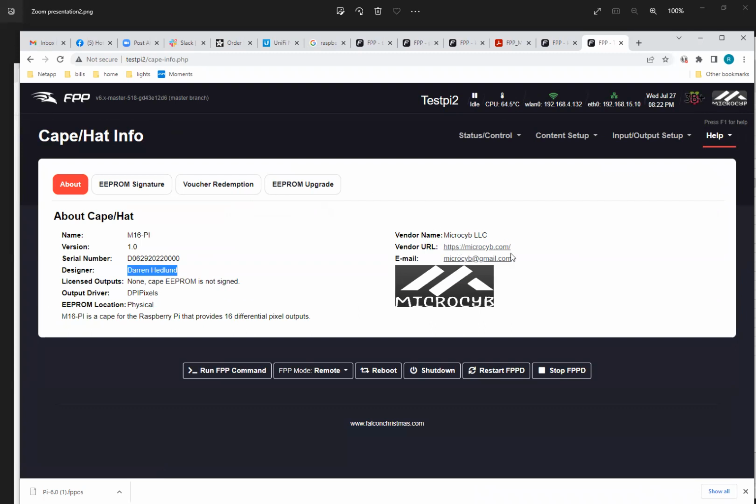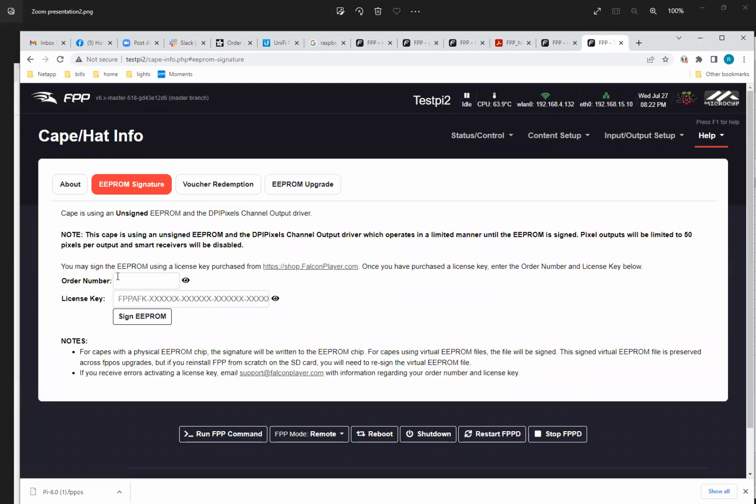This is his vendor name and all that. This is an example of a new vendor that's producing capes and using the hardware EEPROMs to identify his capes. You can see that he is not currently licensed for outputs, which is why we were getting that warning message. But I could go to EEPROM signature, enter the license key and the order number and sign it.